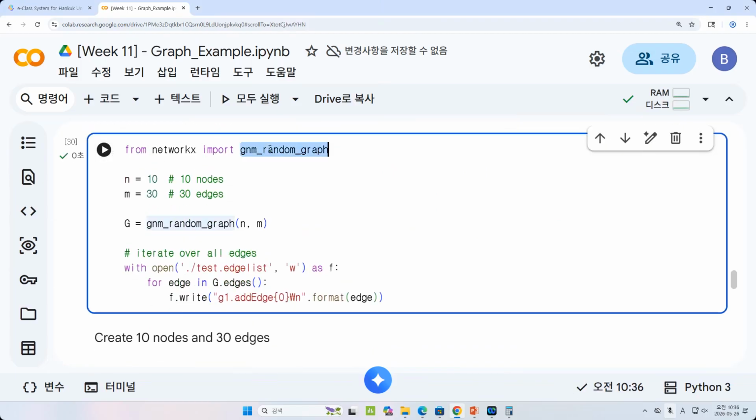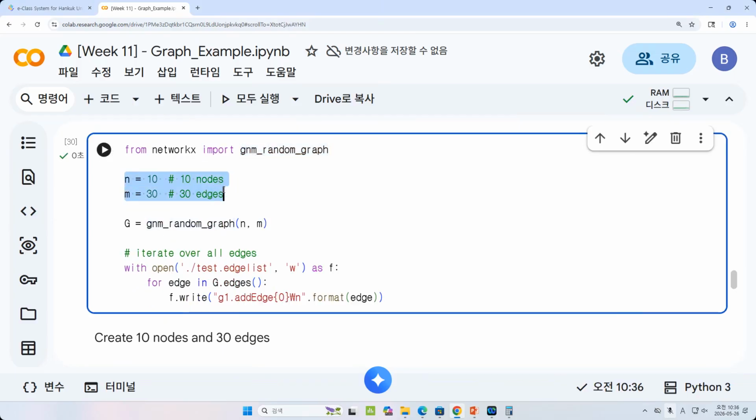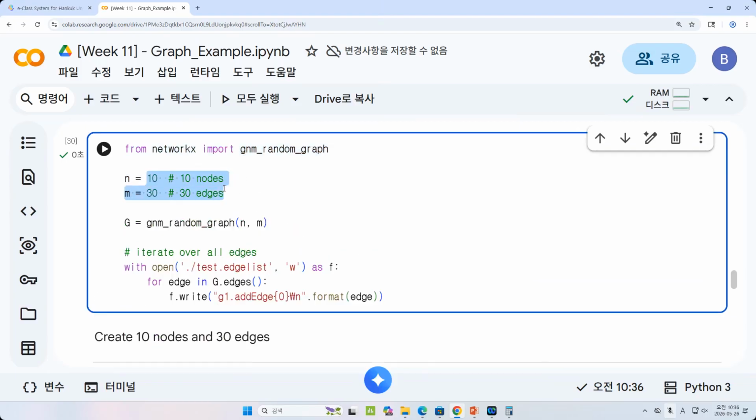Now let's suppose I'm going to make a random graph. I start with n as 10 nodes and m as 30 edges. So I'm going to make a random graph. The n and m will be random from this number of nodes and edges.